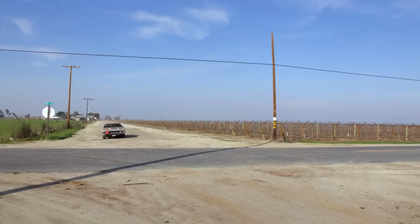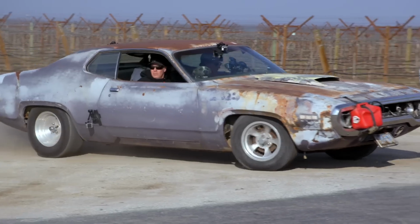It is, isn't it? See, this is the value in just taking garbage and making it run and drive. You look at it, you go, that car's junk. I gotta rebuild the whole thing from scratch. I gotta paint it, gotta get an interior, gotta rebuild a motor. No, you don't. You have to just cobble that garbage and drive it to find out if you like it. Oh, this thing is the cruise. Meat, what do you think of the car? Meat doesn't like it. It's a little too dirty for his standards. Might be.